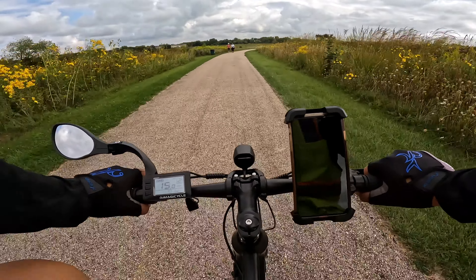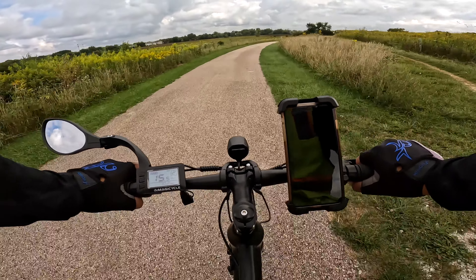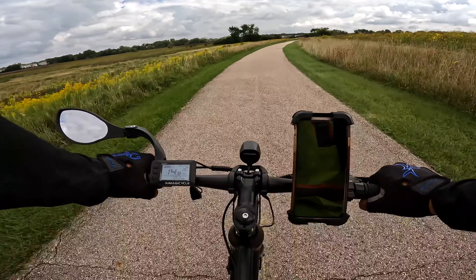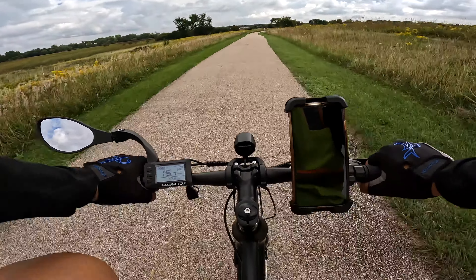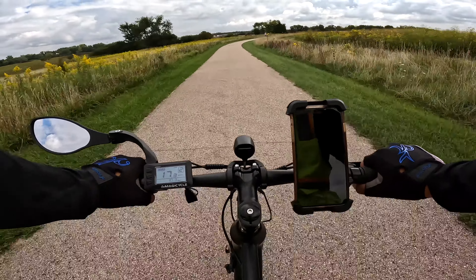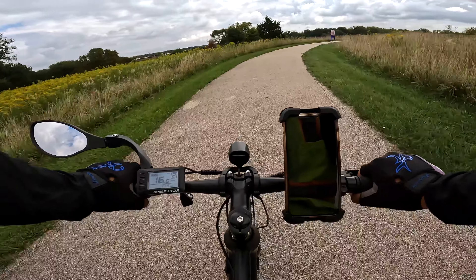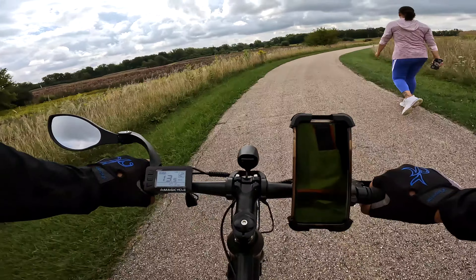Just be aware that if you buy this bike, you may have to play with the fenders. People say I never say anything negative about bikes — well, I'm telling you now. These are the negative things, minor negative things, adjustment things — no big deal, every bike needs to be adjusted somehow. But still, I'm telling you. At 10.3 miles, I'm still five bars out of five on the battery.